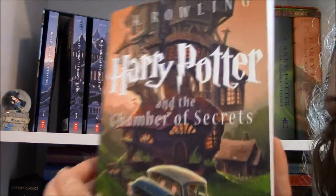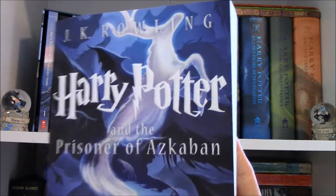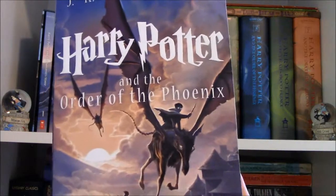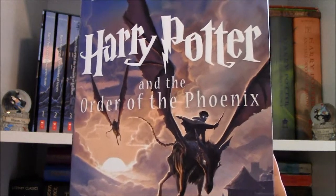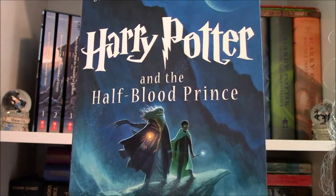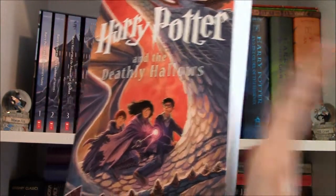The next book is Harry Potter and the Chamber of Secrets, and this is what the paperback cover looks like. Book number three, Harry Potter and the Prisoner of Azkaban — this one is one of my favorites. I love this cover, Harry's patronus. Book number four, Harry Potter and the Goblet of Fire. Book number five, Harry Potter and the Order of the Phoenix, featuring the gang on their way to the Ministry of Magic to kick some Voldemort butt. Book number six, Harry Potter and the Half-Blood Prince — my other favorite cover, featuring Dumbledore and Harry going to collect and destroy one of the Horcruxes. It's an awesome cover. And lastly, book number seven, Harry Potter and the Deathly Hallows. Though I think this cover is cool, it is my least favorite of the seven.